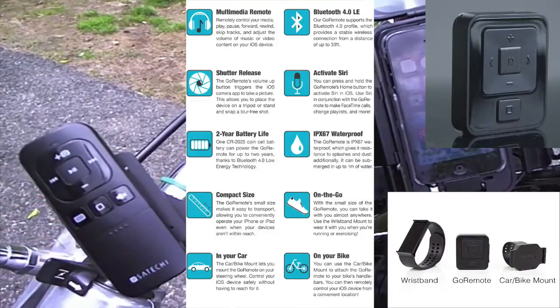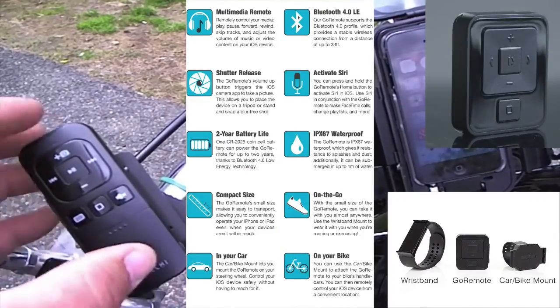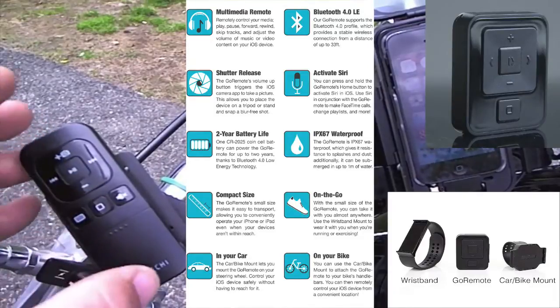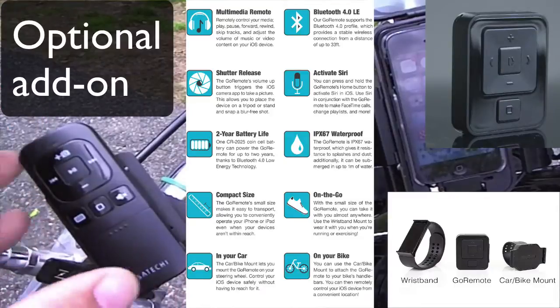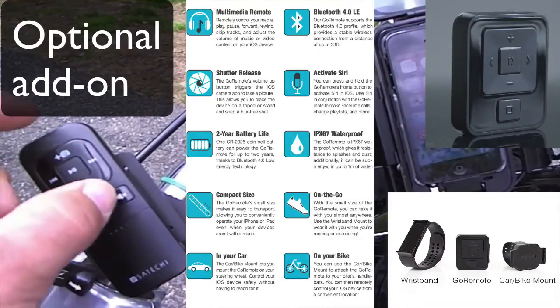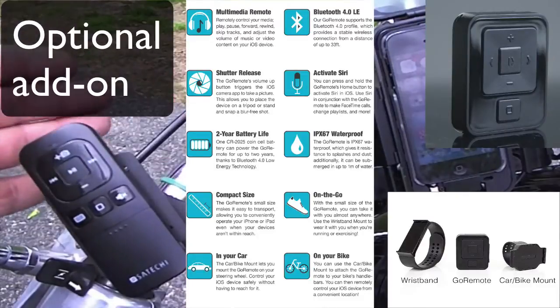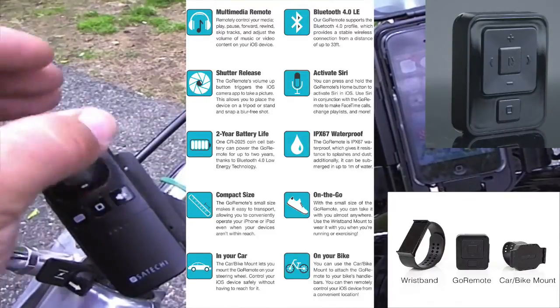The second generation is on Kickstarter right now, and what they're doing is they're shrinking down the remote to the size of its D-pad here. And it will basically come with a wrist strap, so you can wear it on your wrist, and it also comes with a motorcycle mount or a handlebar mount. And we can have it smaller and connected here.